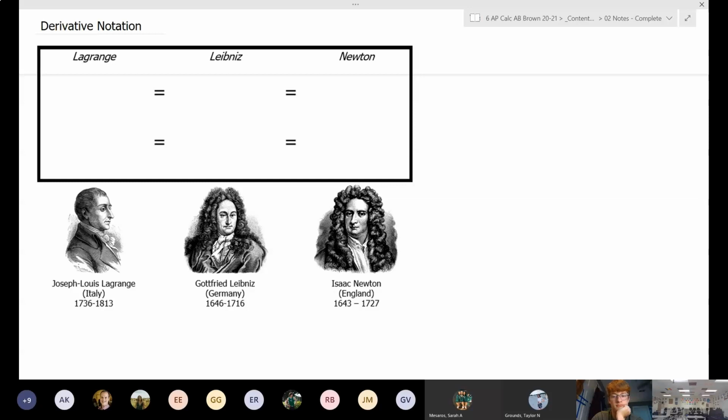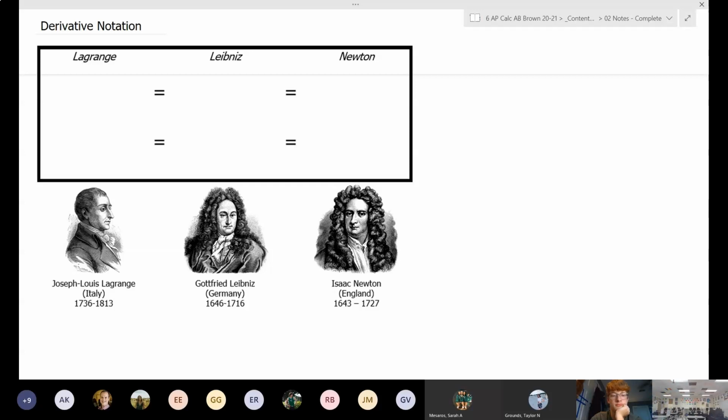So up here, obviously you can tell these are some old men. These are considered some of the founders of calculus. Calculus was of course known to ancient civilizations, but being Europeans, they claimed it as their own and kind of put their names on it. And we have different notations that we will use equally.